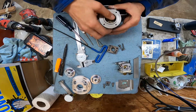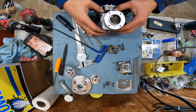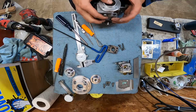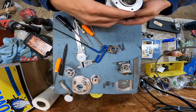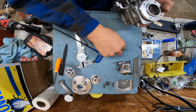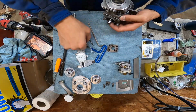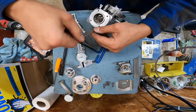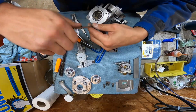Oh, she's in there. Oh, it feels good when it goes in. Get my stupid gasket aligned that I cut. I really just want this thing to be a wing dinger, man. Come on, cylinder alignment, please.